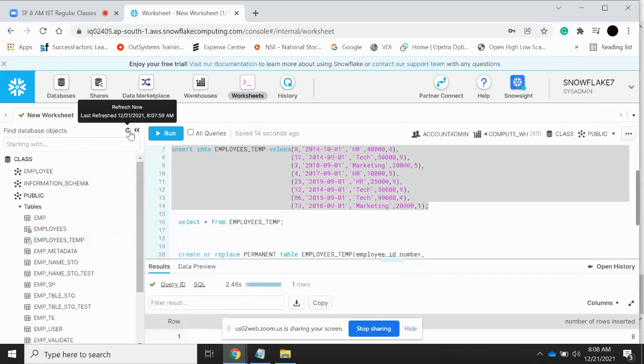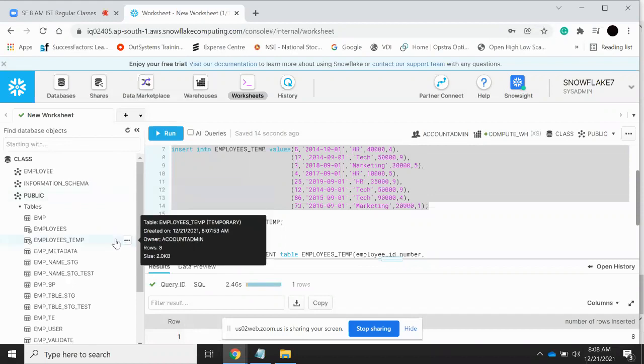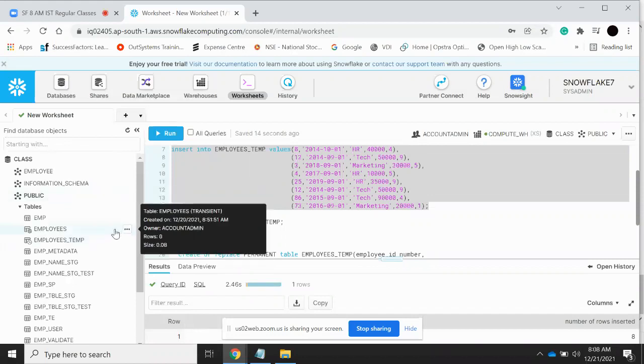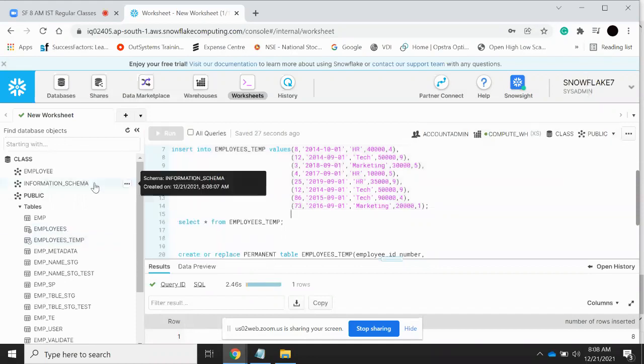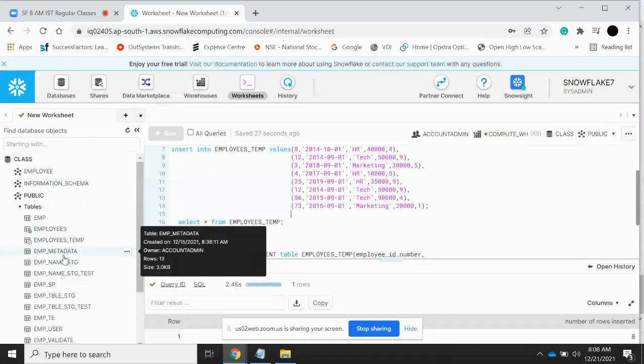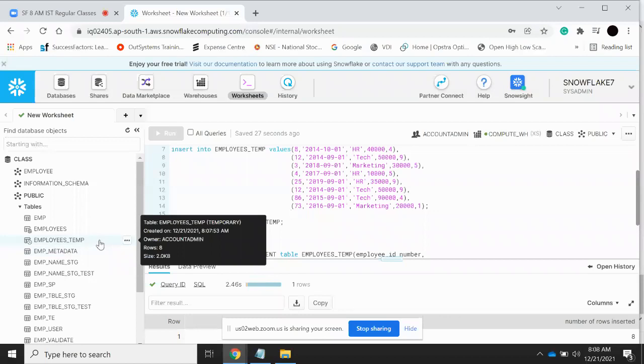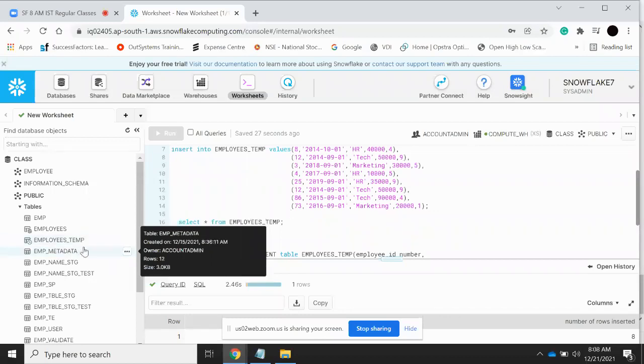Let me refresh it. Now we have around 8 records here. Once we log out and log in, or if you change the session, or go to a new worksheet, this table will be gone, and we cannot see it.